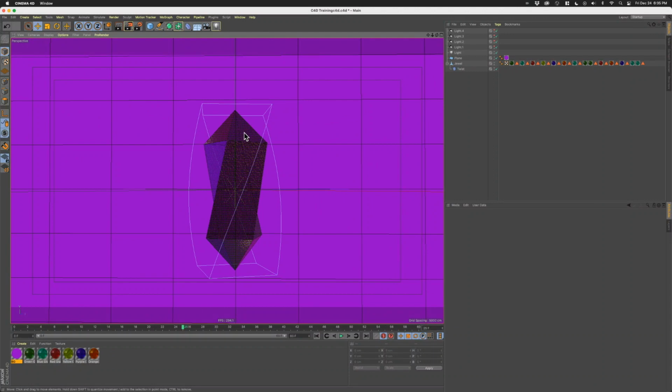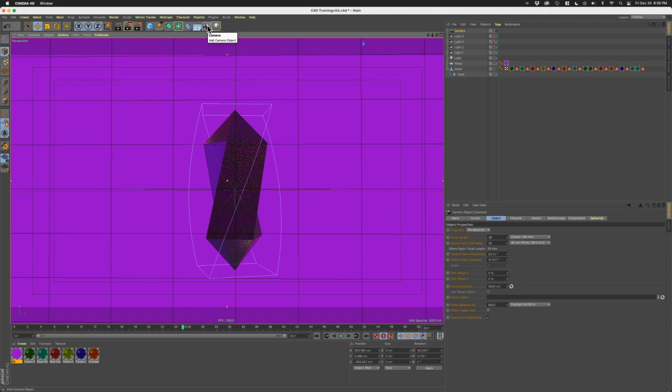Then we're going to add a camera. And what it's going to do is it's going to put a camera in your scene. It's an object that has this view. So just make sure you get this right before you click on the camera. All you do is you click on camera. Not much change there. Some stuff over here, but we can see there's a camera now.